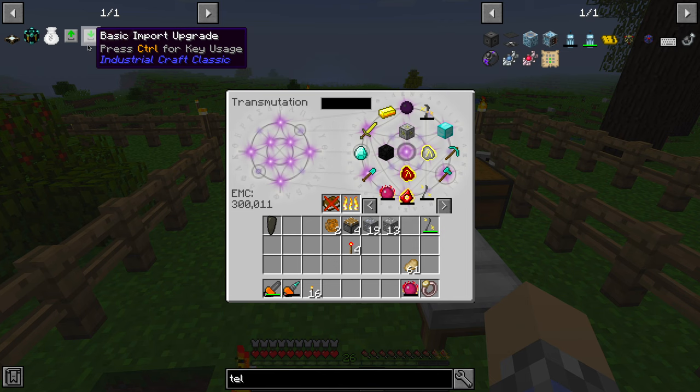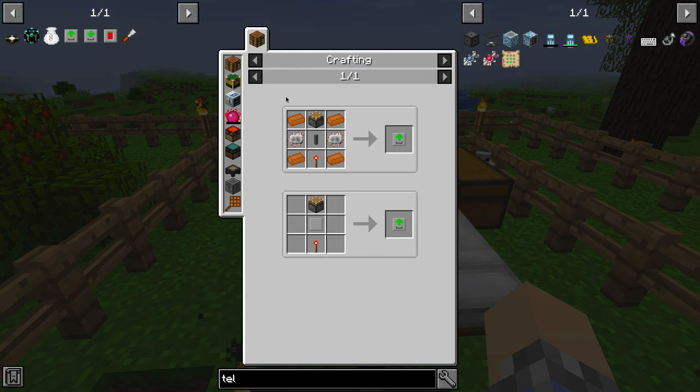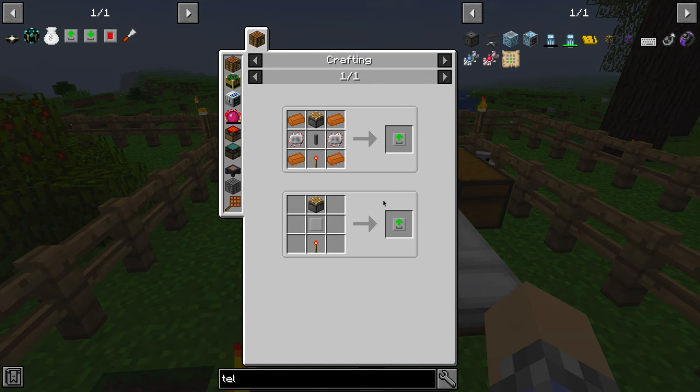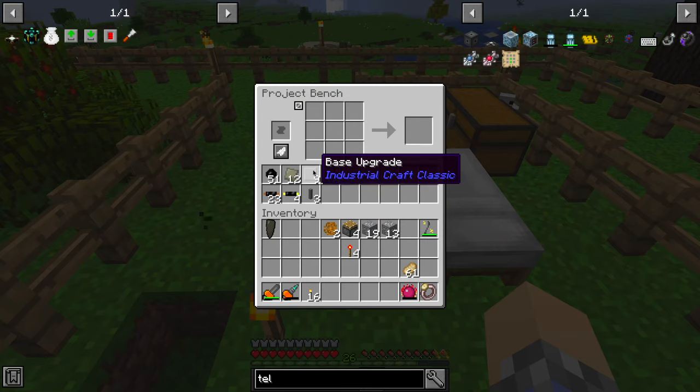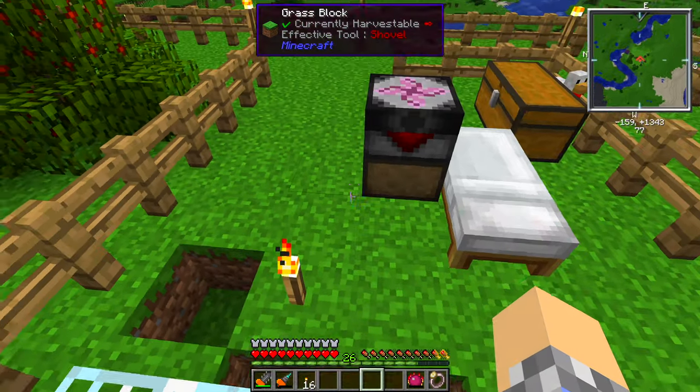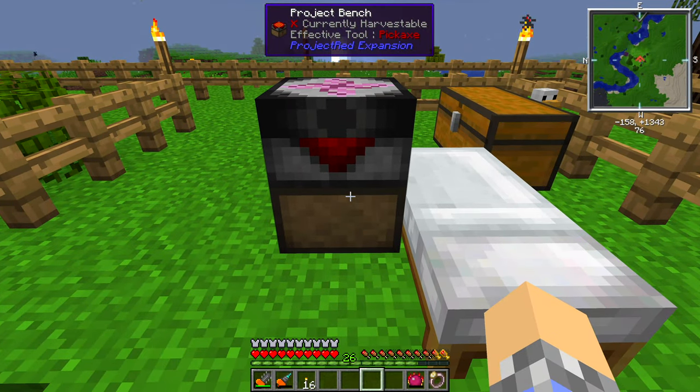Now, you'll notice that there was a couple of different options for these upgrades. One is this recipe, which requires two electronic circuits, a bunch of copper ingots, a mining pipe, or if you have a base upgrade, you can do that. Now, I made a bunch of base upgrades because I used them when I manufactured all of these extra overclocker upgrades that we can't currently use because we are not producing enough electricity.